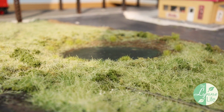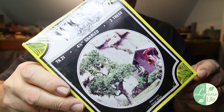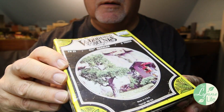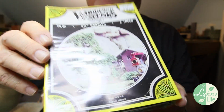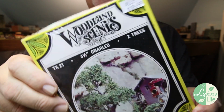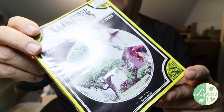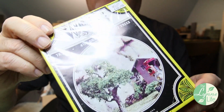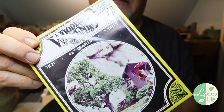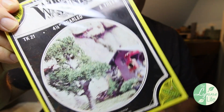This is wild. This is the wild grass right here. It's time to work on a tree like this here. I think this might be the trees that I bought at the last train show, if you remember. These are, what, 4.5 inches high, which is similar to another one I have over there next to the Harley dealership. And I think it'll be perfect. I think I'm going to put 2 up in an area across from Pop's, and then I'll put some picnic tables underneath it. I think it'll be a nice little scene with some people sitting there.